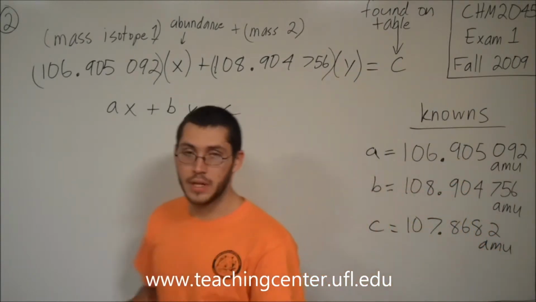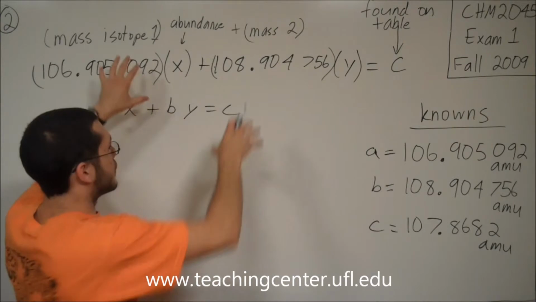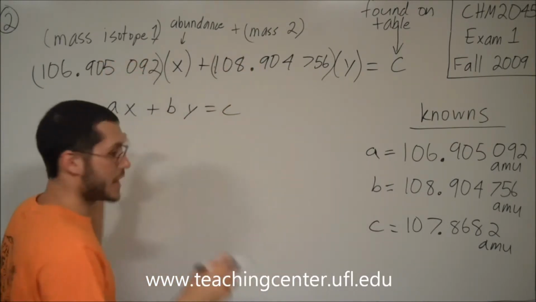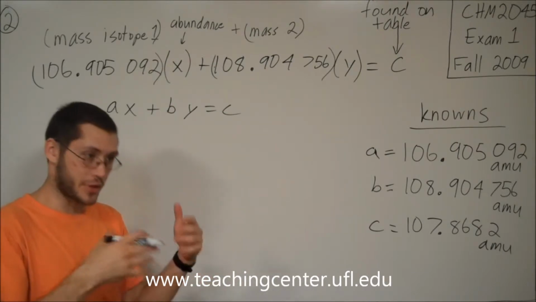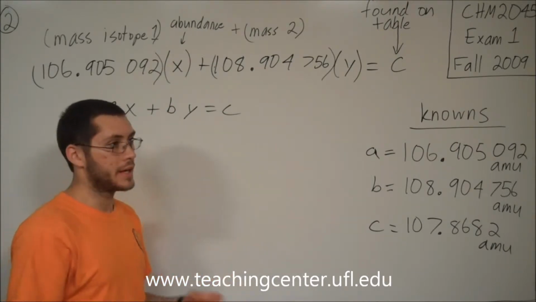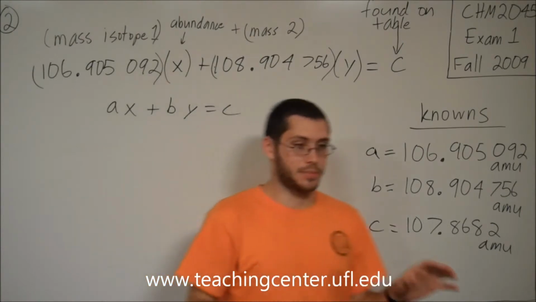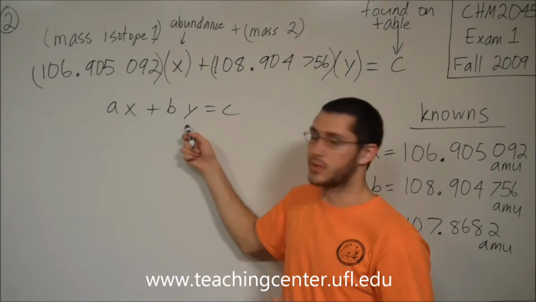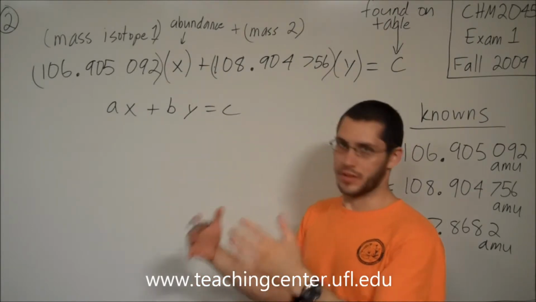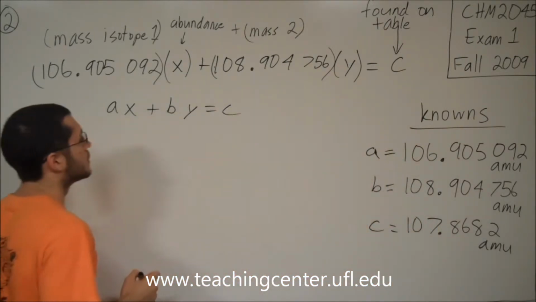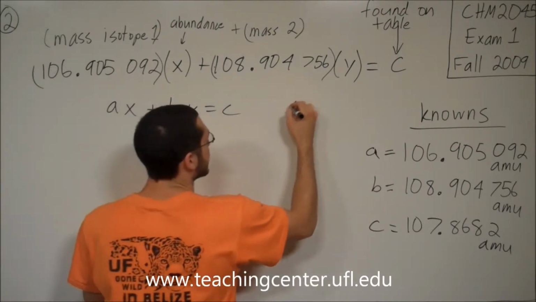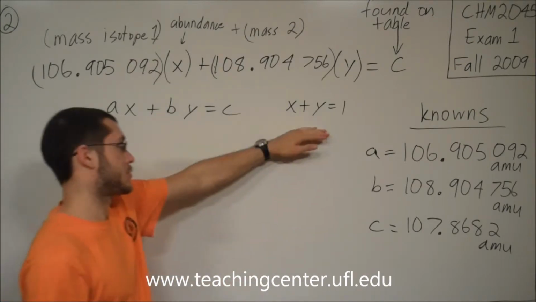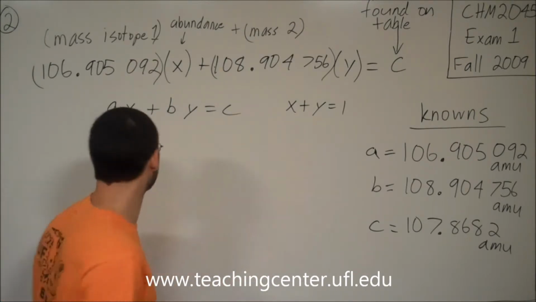But what's special about them is that these two isotopes account for all the silver in the entire universe. So when X and Y add up, they should add up to 1. In percentages, you could think of it as X plus Y should equal 100%. But these are given in fractions, so they have to add up to give you 1. Everything. Okay, so let's write that down. X plus Y equals 1. Very, very helpful equation. This is essential. Actually, we couldn't solve the problem without this.